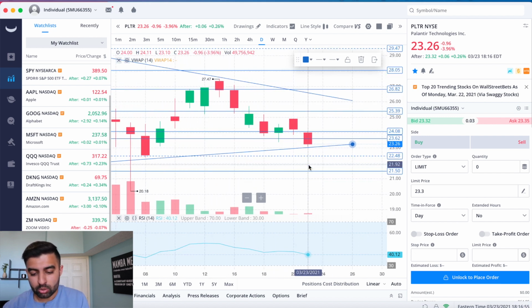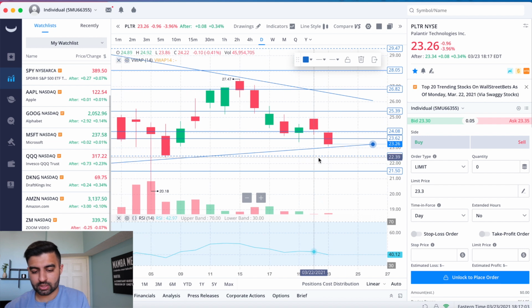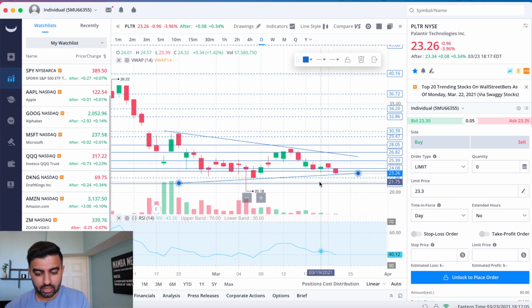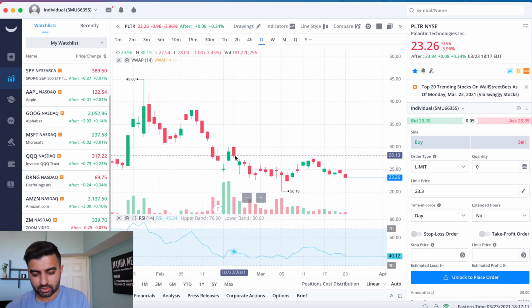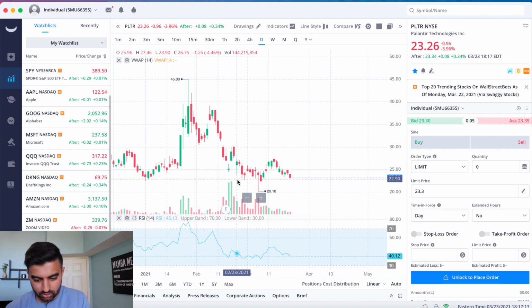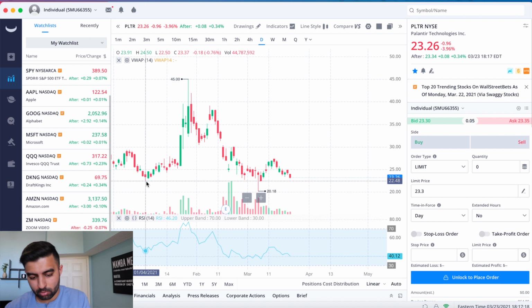So what do we have coming up from levels of support, levels of resistance? So the first level of support, I'm not going to count this line just yet until we can validate it somewhat. But what I'm going to do is, the first level we got is this 2248. Let me describe to you why that level is super important. For this, I'm going to get rid of the drawings for a sec, and I'm going to zoom out just a little bit.